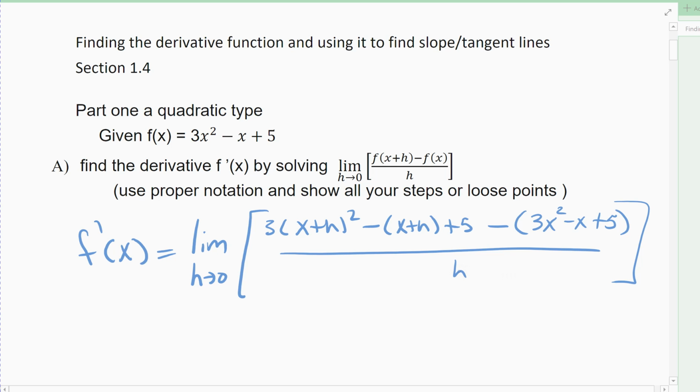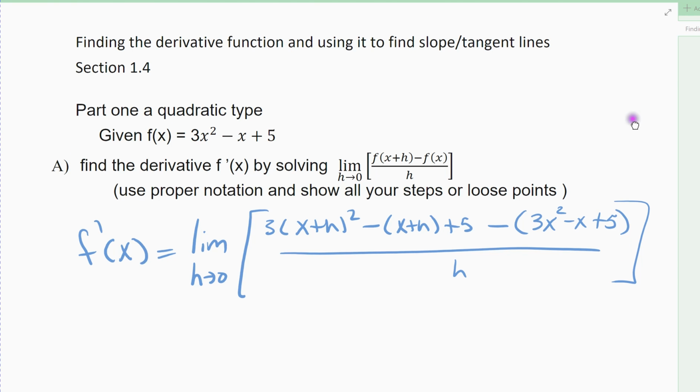It's like writing correct sentences in English. If you don't write the correct steps and notations, you're writing a false statement. That's what the derivative equals. If you don't write it out exactly like that, it's not the derivative anymore. If you don't have the limit as h approaches 0, you don't have an instantaneous rate of change. You don't have the derivative. You have an average. We don't want average. We want instantaneous. We want slope of the tangent. All right, so that's the proper notation that you have to use.